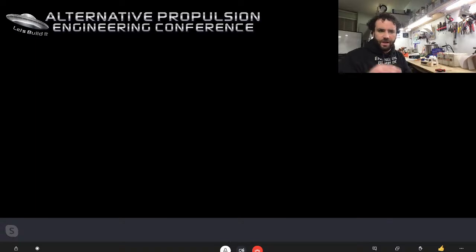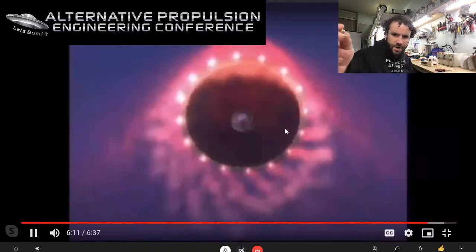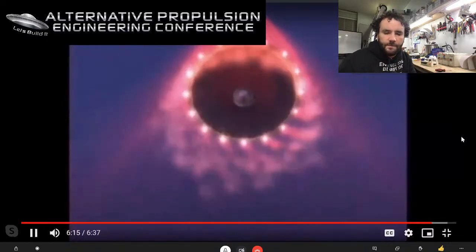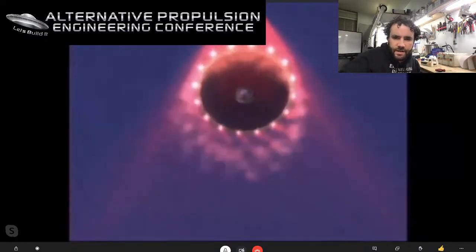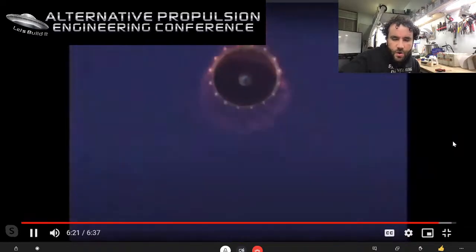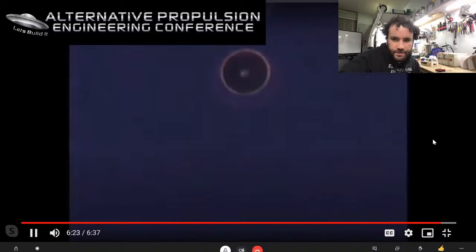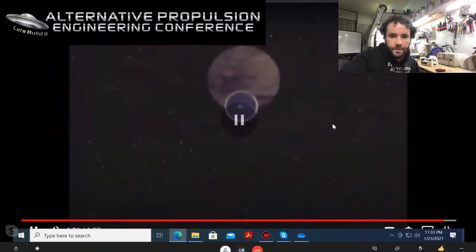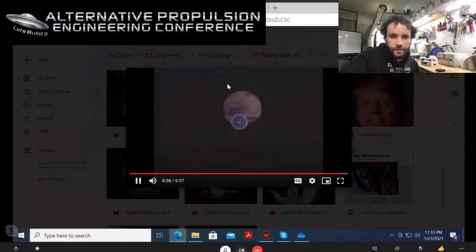I think I'm just gonna make my own custom spark gap using these little round balls. Sounds like somebody has the audio on YouTube as well. You got to turn that off. I believe that's on Sean's end. Yep, that's the sound now. It's working.